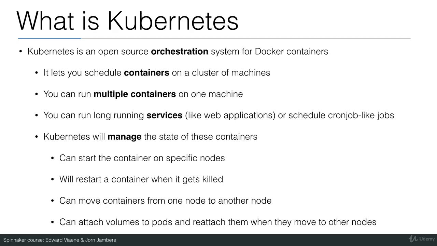Pod is a term used in Kubernetes, which is where the containers run. So you have a pod, and a pod can run on a node, and if the pod fails, it will run on another node. But a pod can also have a volume where you can keep state, where you can keep data. Those volumes can even be reattached, depending on what kind of volumes you're using. You can use, for instance, Amazon's EBS, which is elastic storage. You can attach it to a pod, and when the pod fails, when the node fails, Kubernetes can reattach that volume to another node, and then schedule your pod on that other node. So it can do a lot of stuff for you that you don't get if you just run a Docker container on a single node.